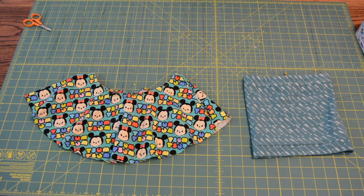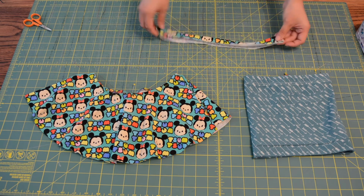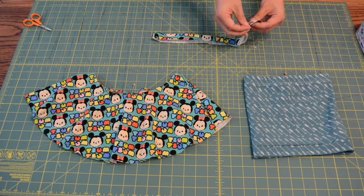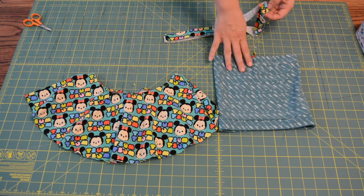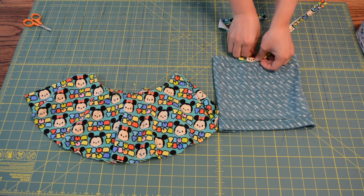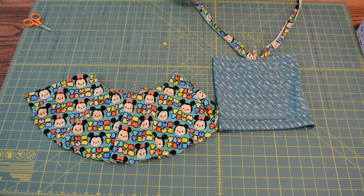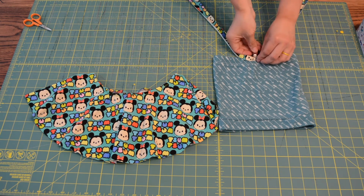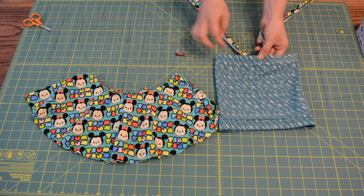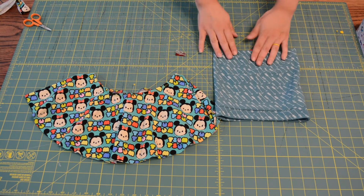Now, if you're doing the optional tie, you'll want to fold that in half also. For the optional tie, you can use ribbon or some other tie material. So you'll want to fold it in half to find center. And then whichever side you decide is your front, you will kind of fold it up and then pin or clip it to the front of the tube top. And you can baste that in place. You can also pin or clip it inside of the shirt so it's hidden if you are doing the tube top option with no flounce. But for mine, I am not going to be doing the tie.